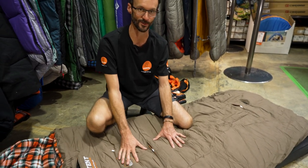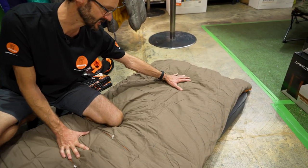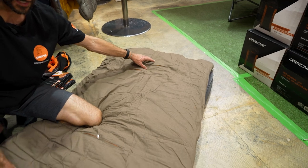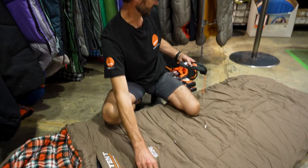It's going to add some weight on top of you — that's the only thing. If you don't like a lot of weight, you might not find this comfortable. Most people are probably going to use the foot section — a couple of pouches in there to keep their feet warm.